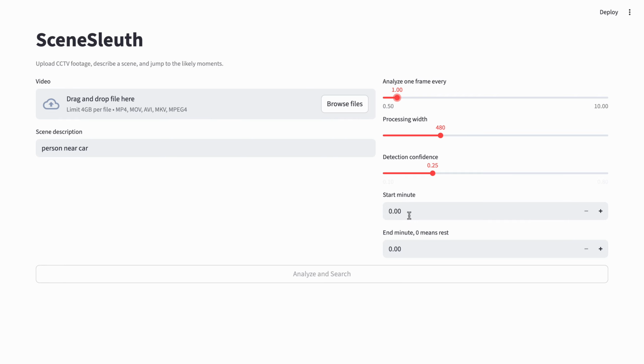If you have an idea of where that specific event began, and a specific portion of the video file that you want to look at, you don't have to crop the video file. You just upload it here and specify the start and the end minute. So you upload that file, and then you just describe it.